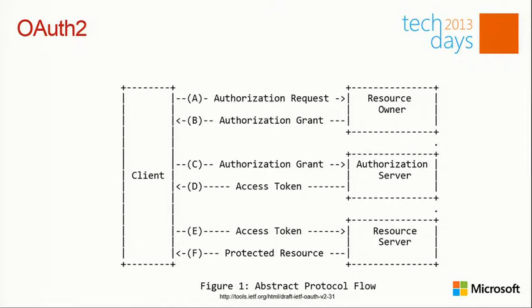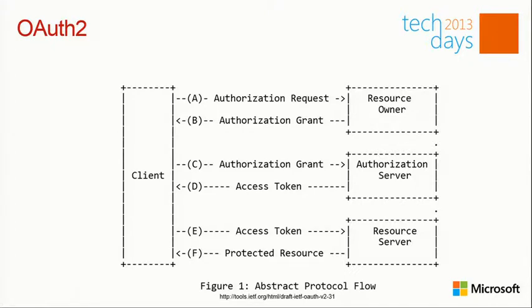So this is the actual flow coming from the spec. And the idea is if you have a client, which is, again, not your user, if you use Twitter, for example, on your cell phone, what will happen is the client will make an authorization request to the resource owner. In this case, a very funny fact, you are the resource owner. You own the Twitter account that you're trying to consume from your client application.